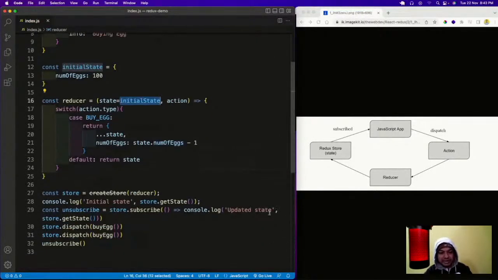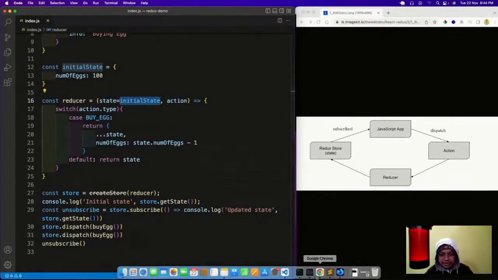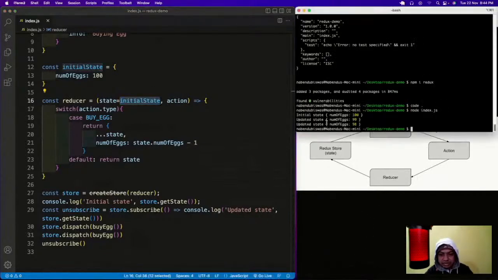The moment it becomes 99, see, it is an event listener. It is continuously listening, so the moment the state is changed to 99, it will run this update thing. Update state nums of x will become 99.